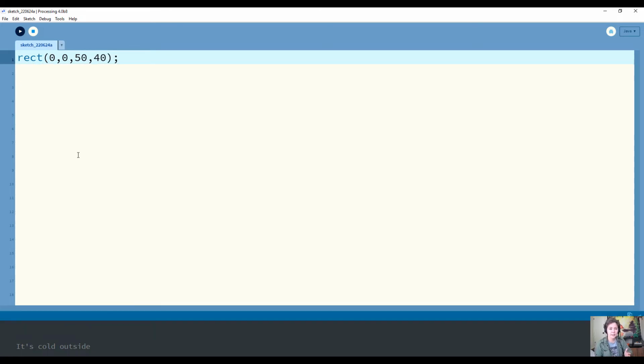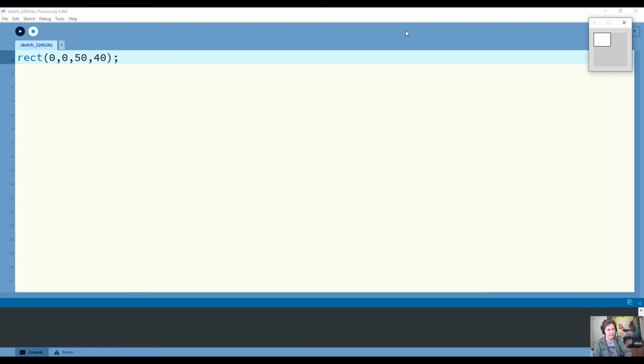Now, if you're drawing a rectangle on paper, another thing that you might be interested to know is what color is the rectangle. So right now, it will just be a default color. I'm going to go ahead and run this so we can see what happens. And here we have this tiny little window has popped up.